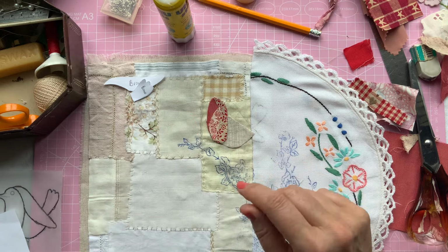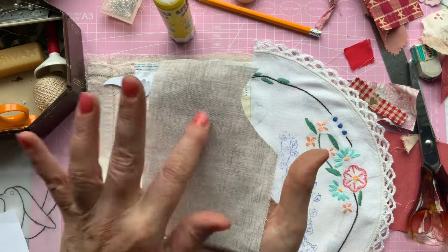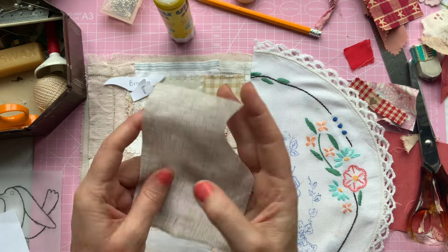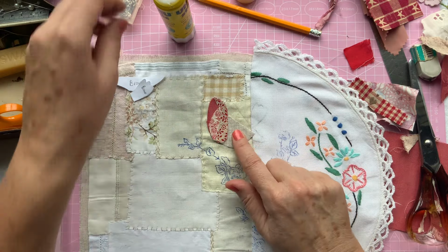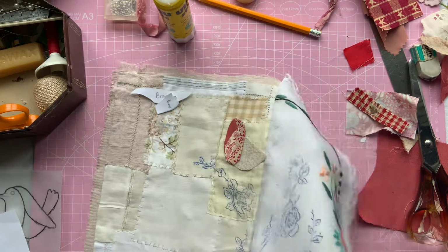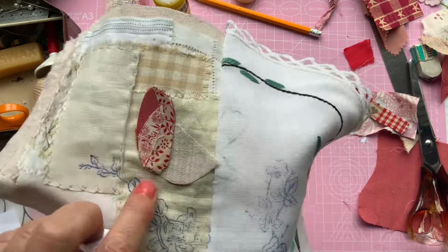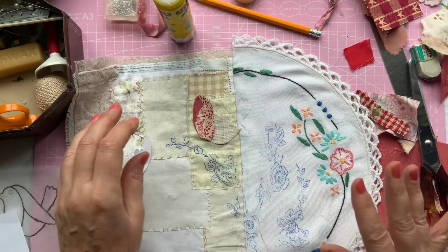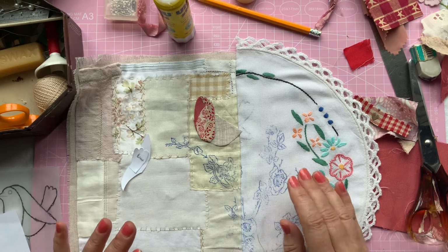That was out of a beige piece of fabric. It's got a printed texture on it, and then I've done some little net over the top of it. You can't really see it that clearly, but I know it's there. I don't know whether you can see that any better, but that's done. And then I stopped because I thought, no, I'm going to come on and show you what I'm doing.